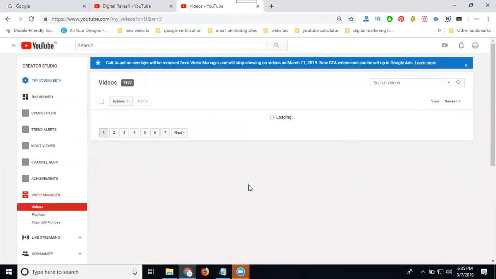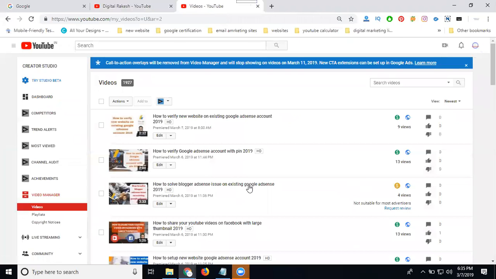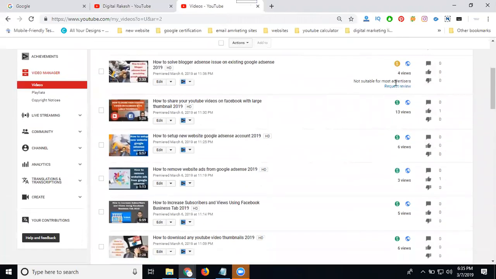So coming to here, how to check green and yellow ads. Simple, come to here. It will show a yellow ad. Here you see the option Request for review. When uploading a video, if it shows a yellow ad, meaning limited or no ads, we can simply click to request review.